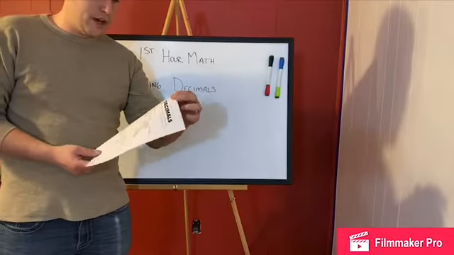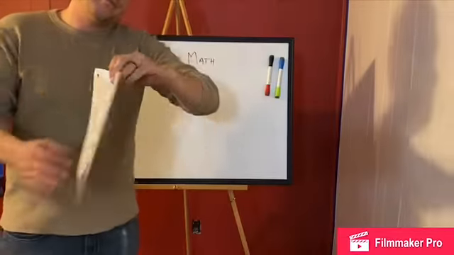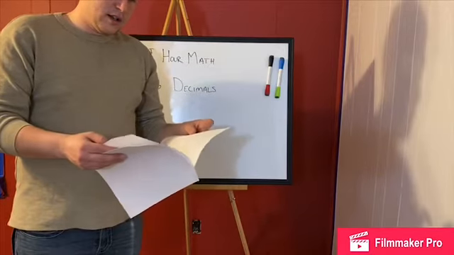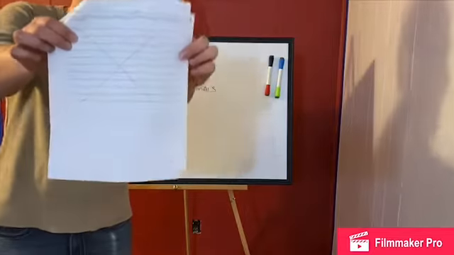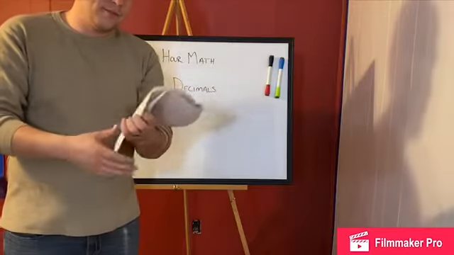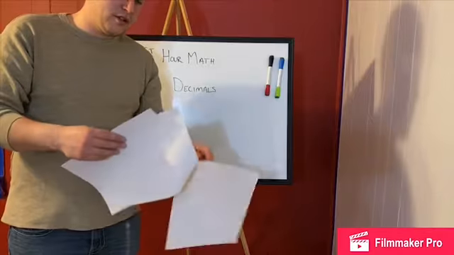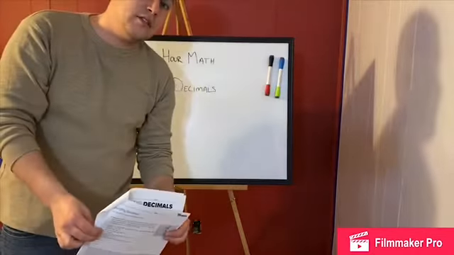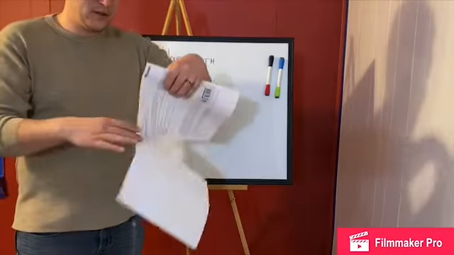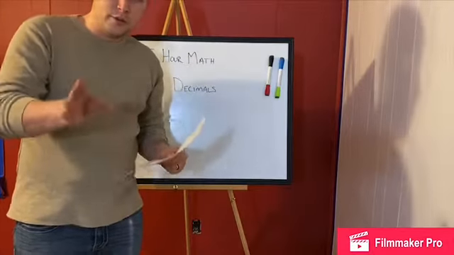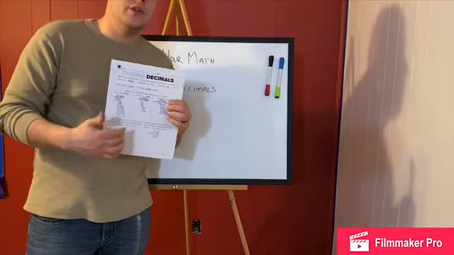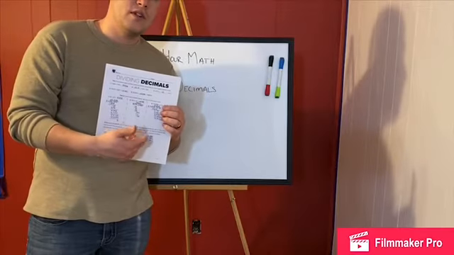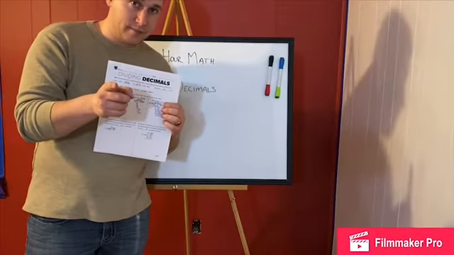Your packet's first page should look something like that. The second page should look something like that. Go ahead and cross it out now. And your homework page, the first one, should look something like that, where it should say dividing decimals at the top. There will be some on this front page that we will be doing together, and some that I will have you do for your homework. I will explain that here in just a second.